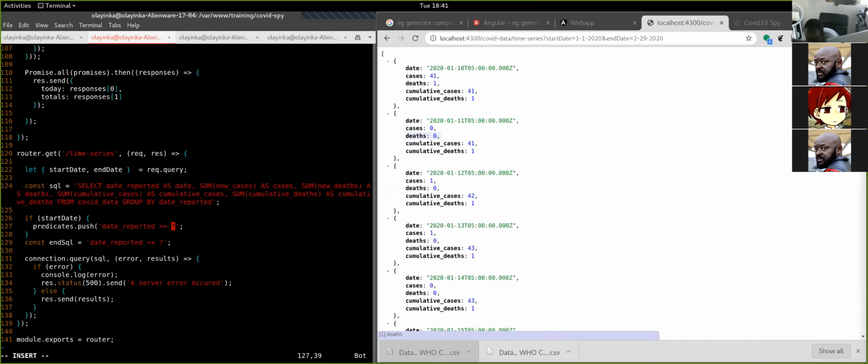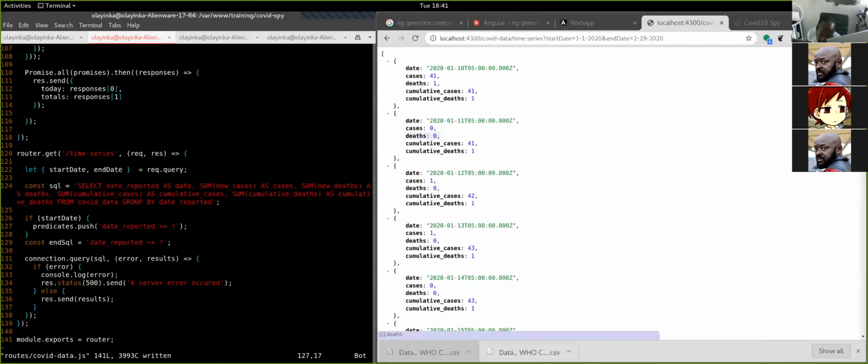Now, can anyone tell me if this will work right now? Will this line work? I don't think so. You have to bring in predicates at the top somewhere. Yes, you're right. I haven't declared predicates.